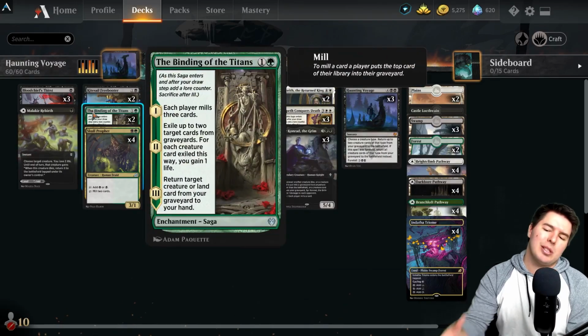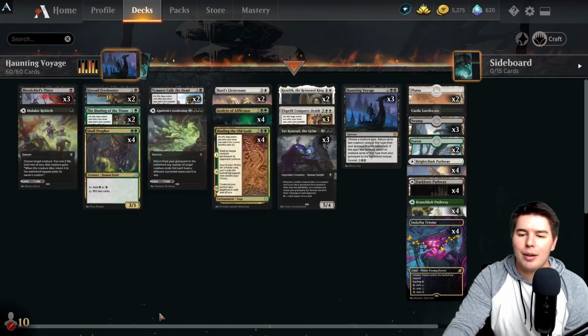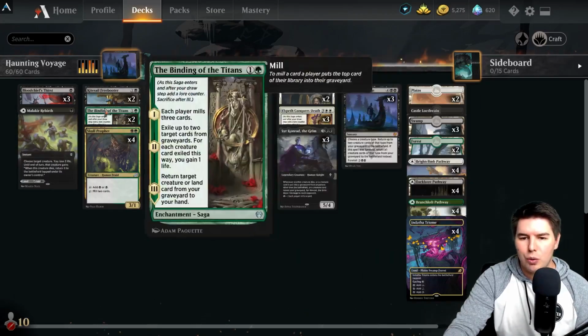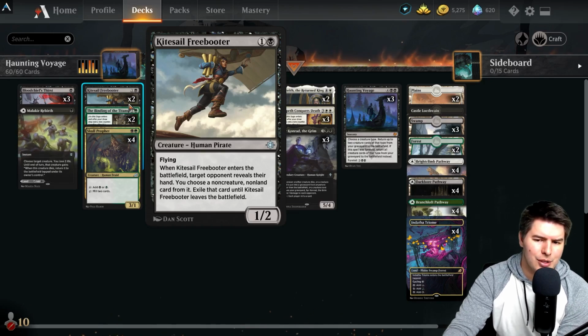Binding of Titans helps us make sure that we hit our land drops. It won't exactly ramp for us, but it makes sure that we're hitting our land drops, which is good. That's 26 lands altogether between Aghanim's Awakening, Malakir Rebirth, and all of our 24 lands here. Two Kitesail Freebooters, just another good human, helps slow down the early game.